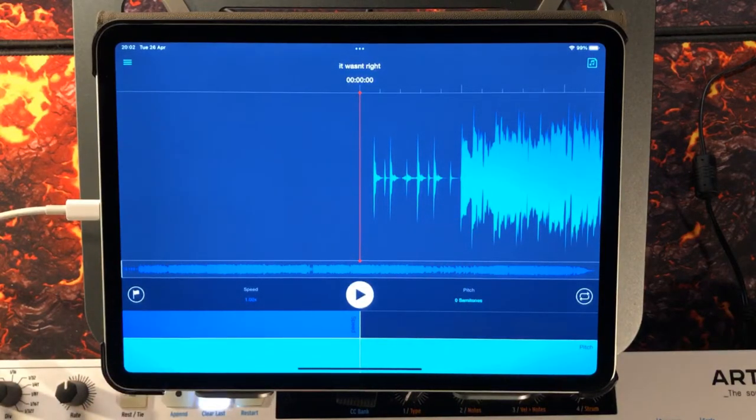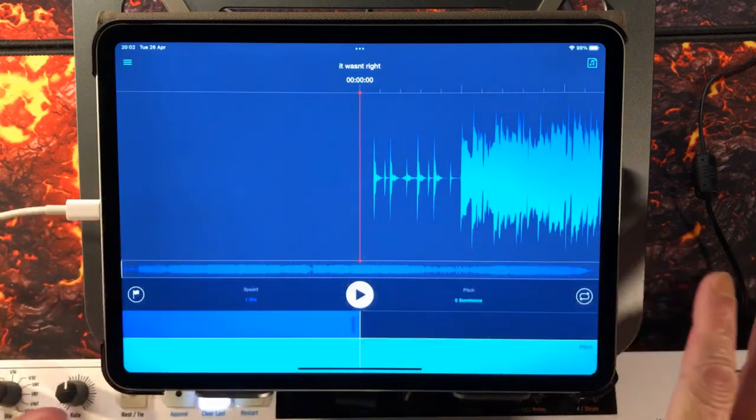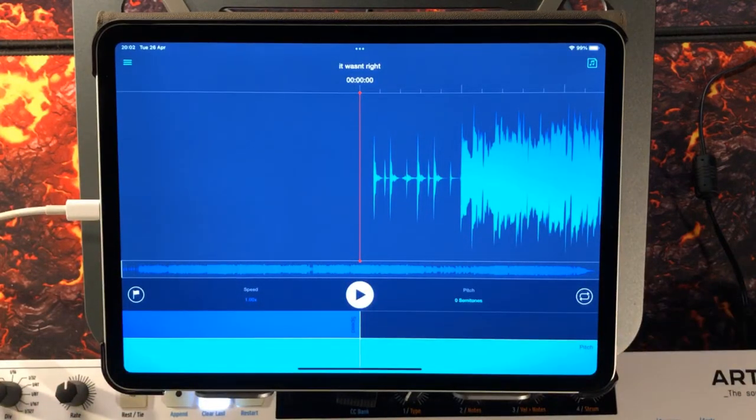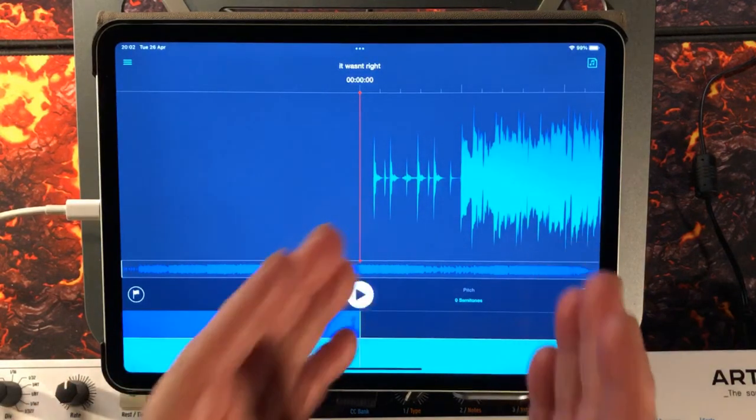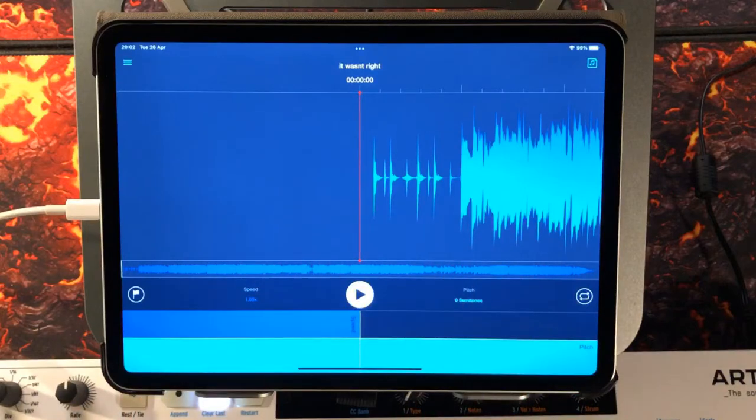So Transcribe Plus, what we're going to do? I did a tutorial the other day, which was basically a full walkthrough. I think most of you probably watched it. If you haven't, you can go and find it on the tubes. We're going to take a song from me and Joe, called It Wasn't Right. It's pretty basic, but I was never happy with the vocal mix in there. I felt the vocal was too quiet, and some other bits and pieces can be sorted out as well.